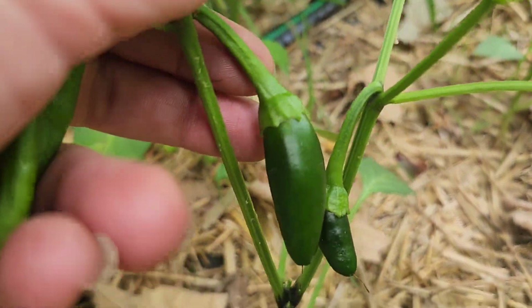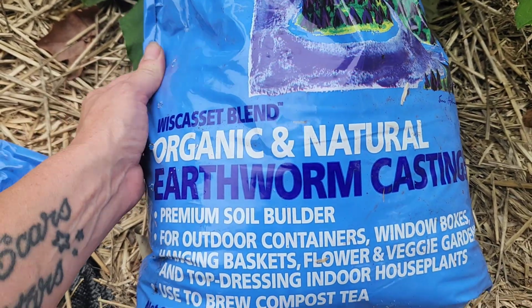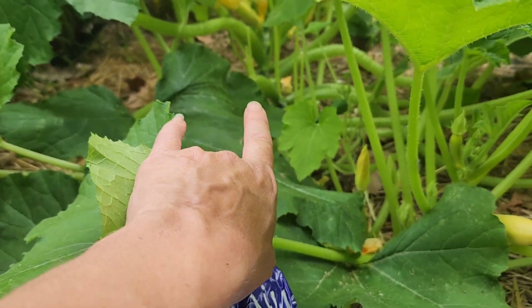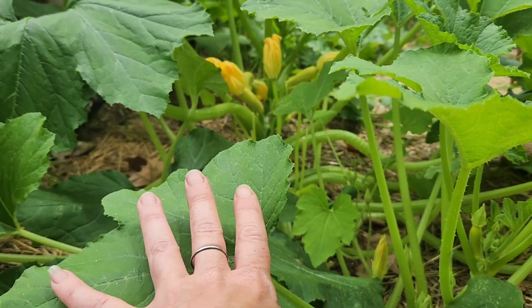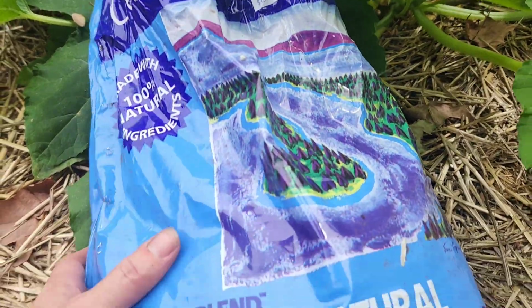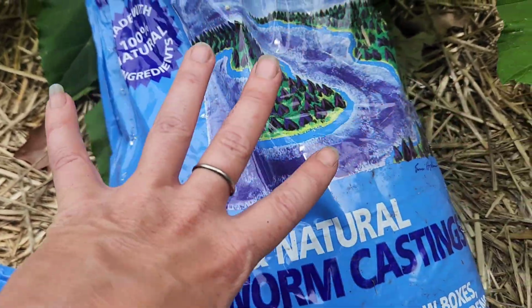But I don't want to leave them on here until they get red, until the end of the season. I went and bought some worm castings the other day when we had all that rain. It was Jess from Roots and Refuge. She was talking about your squash plants. If you've got a squash plant or any plant that has a lot of fruit on it, but it's just not growing, it probably needs to be fed, especially after a lot of rain, which we did have. So I went and got some, and I'm going to sprinkle this out here, and then I'm going to water in a little bit, because I want to put down another layer of hay in some places, and I want to make sure that there's plenty of moisture there before I do that.